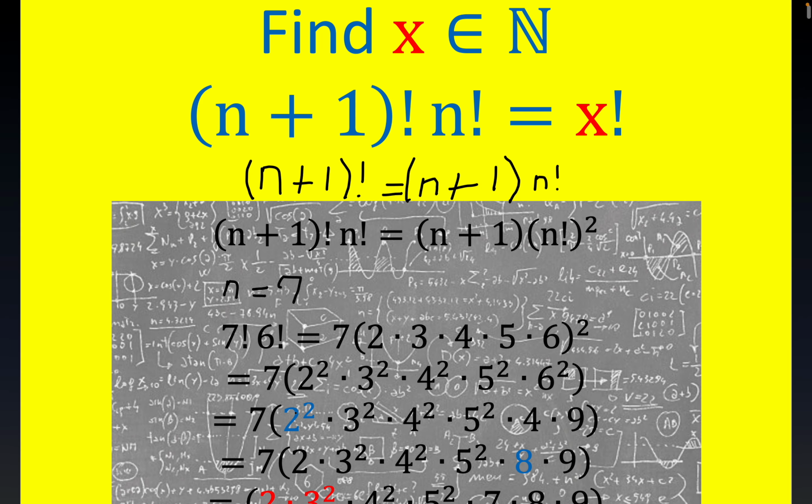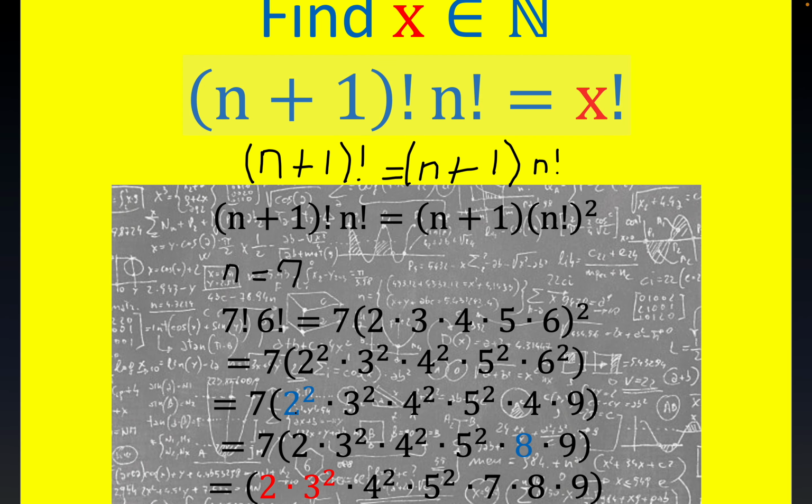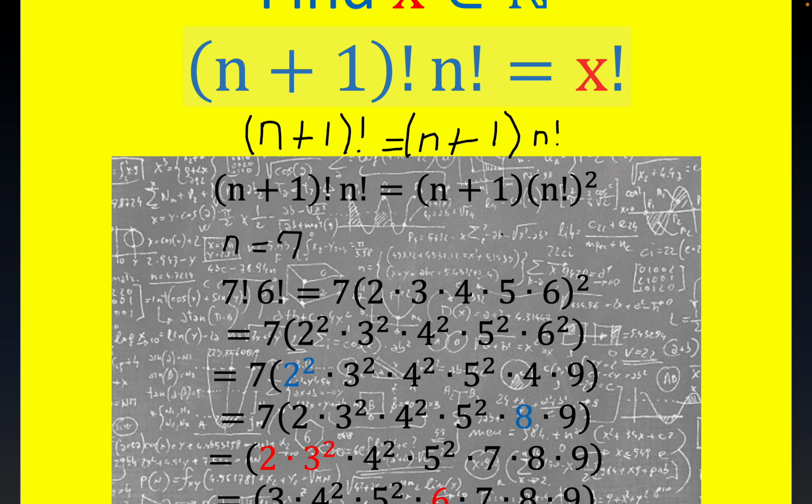If you follow along, I tried to color code some of this so I don't have to talk too much. But from here to here is nothing more than this statement up here, right? I'm using this general truth that's easy to discover at the beginning in the general case. This is a special case of it right down here for n equals 7, okay? Now, what did I do? I just applied laws of exponents on this very next step.